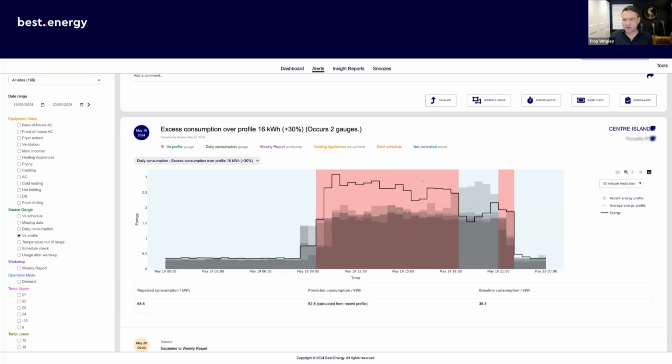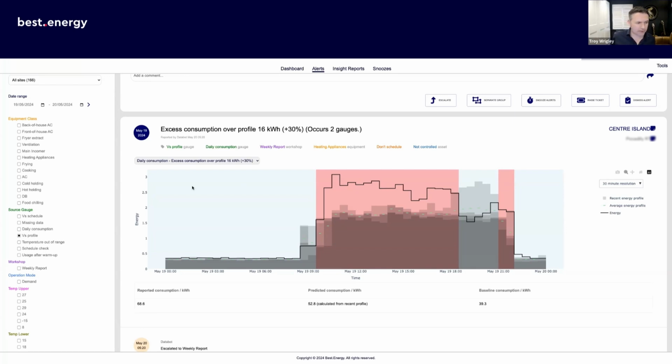So we can now share this with the client, and there'll be some setting, a temperature setting perhaps, or a control setting on this piece of equipment, this center island, that we'll be able to adjust to bring this back down to how it was before, using energy in the right way. But the minute it happens again, our system will alert us to it. It's constantly working in the background. This is an energy manager that never sleeps. It's always looking for opportunities.